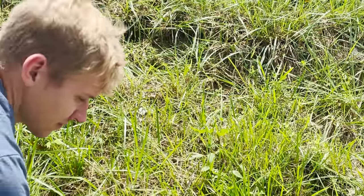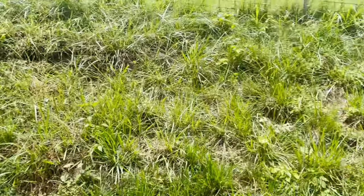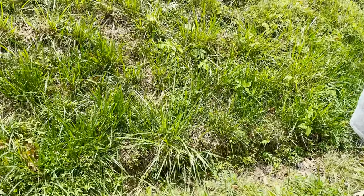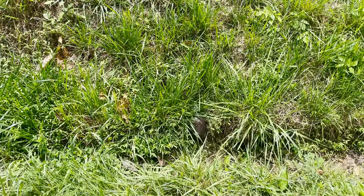Put him through the fence. I don't know. Well, he can't go that way. He can't put him back over there. That was a long trick. He's just trying to get in this wet stuff over there. Go back to the house and send him to the pond. Look at him. He's hill climbing.